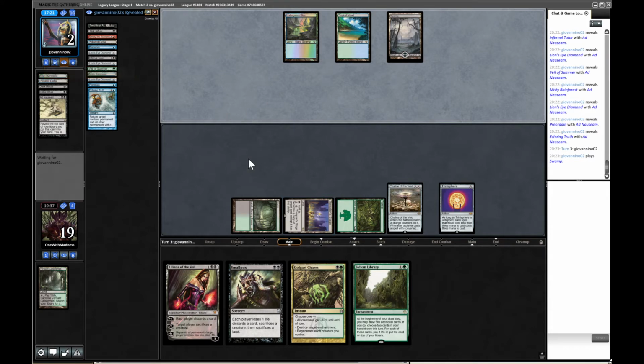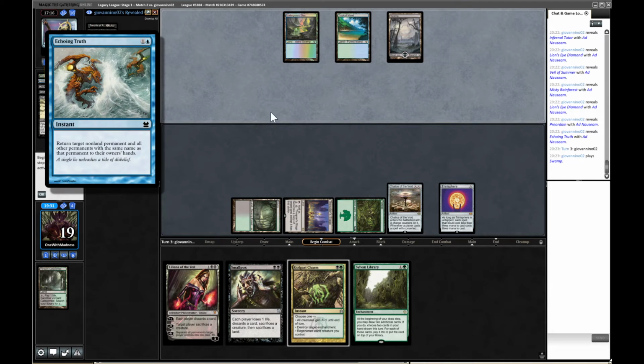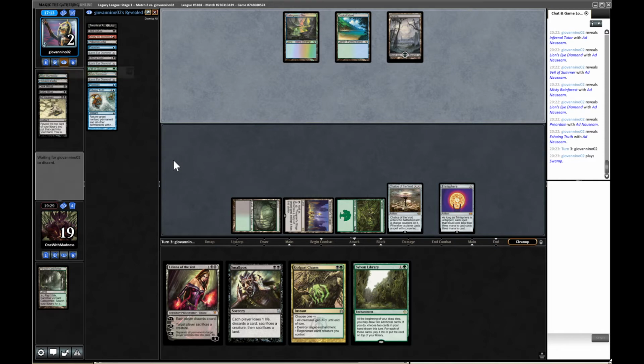But they're on 2 life. And Echoing Truth bounces everything, right? Return target non-land permanent and all the permanents with the same name. Okay, so I think that's good for us. We have 16 cards. So we have to see what they throw away and then figure out what their hand is. It's going to take a bit of time.